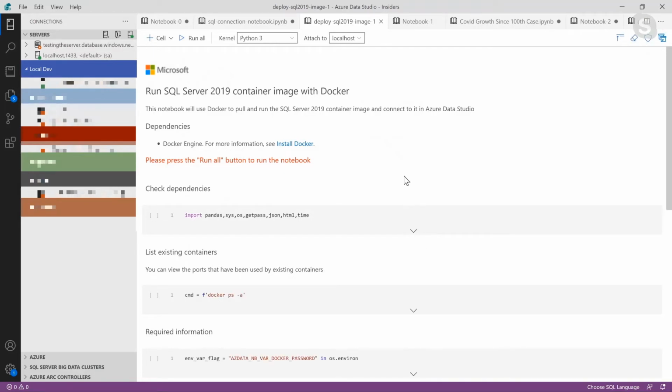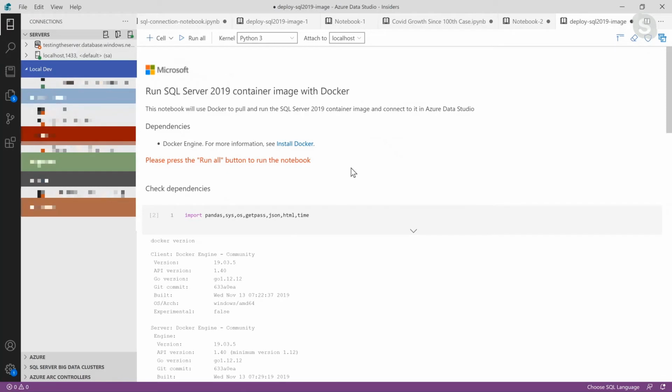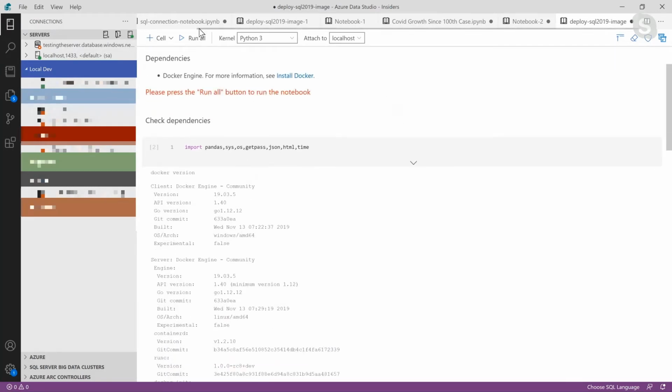Instead of waiting for the whole deployment to finish, I already ran this notebook previously, and I can show you the results of that notebook. So if I just click on this notebook, it's the exact same actions I did before. You can see the actual commands that I ran by clicking Run All Cells, and it will go and sequentially run each of these code cells one at a time.